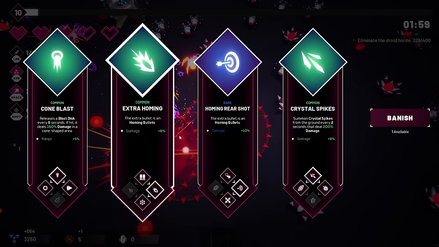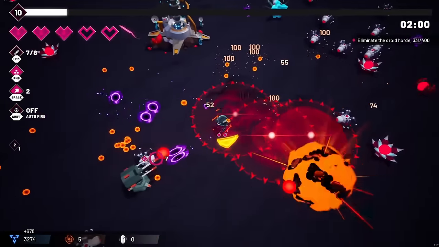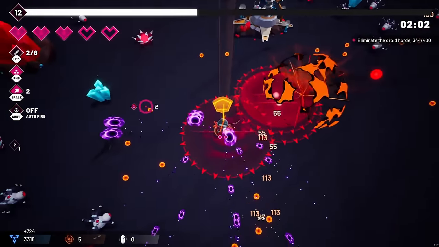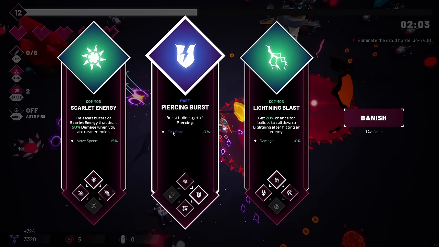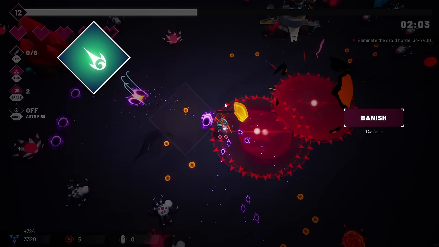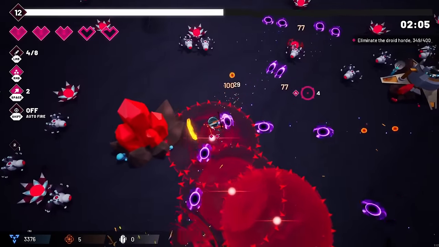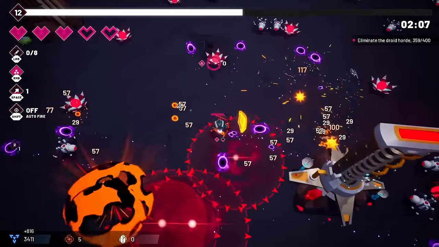Extra bullet is a homing bullet. But we already have infinite piercing. We definitely want the ability to reflect enemy shots. Let's do the chance of lightning. Every dash fires four bullets, and my dash cooldown goes down even further.